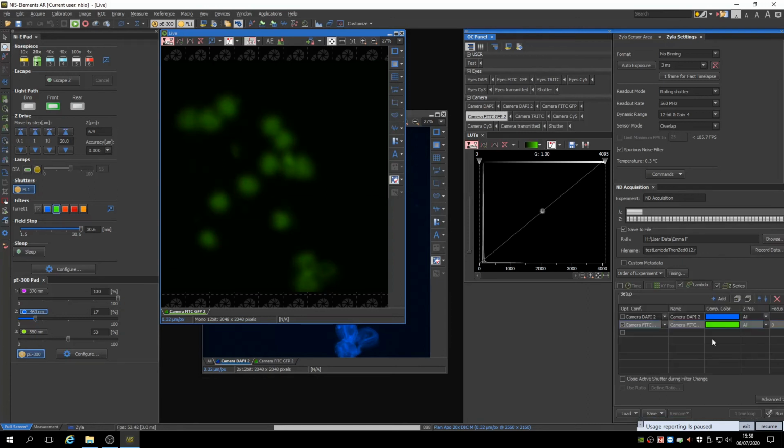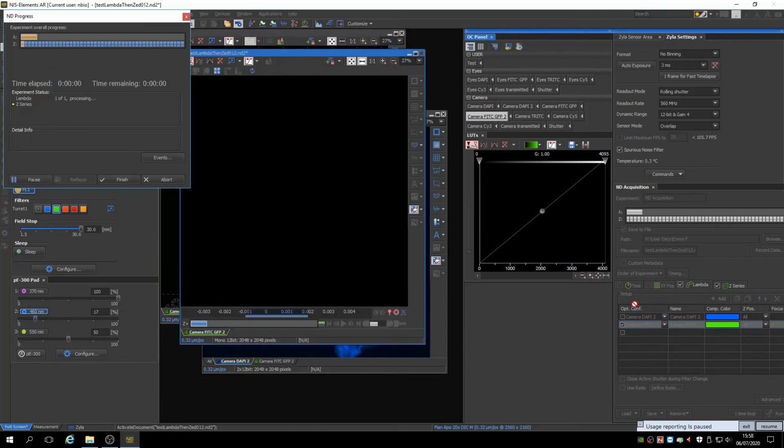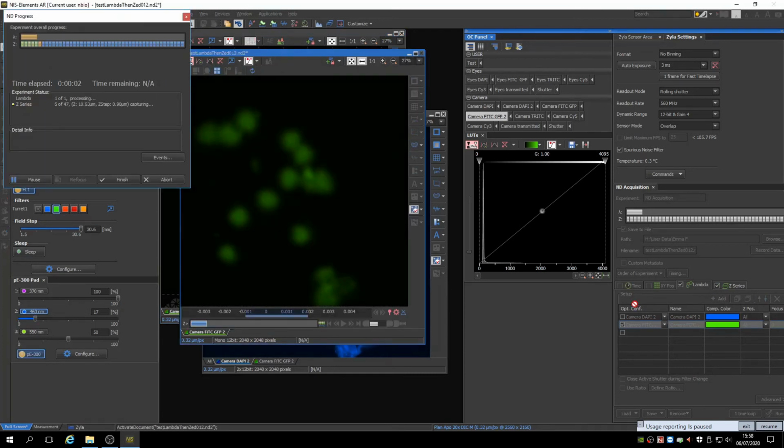So to acquire the stack, we hit the Run button again. You can see here the one channel we've set with Lambda, and then all of the different planes that we're acquiring through the Z series.